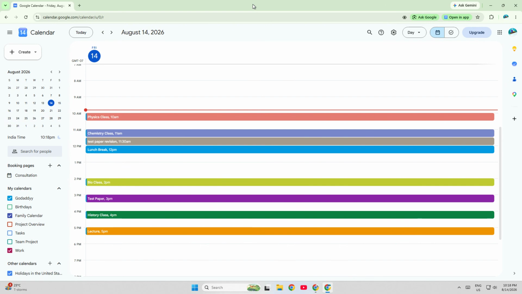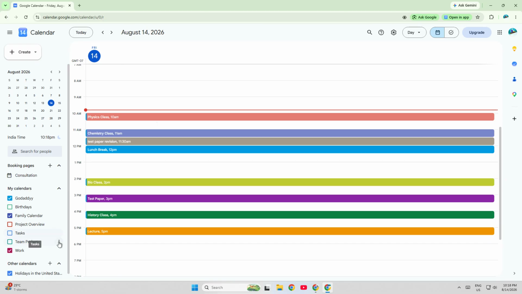First, open Google Calendar in your browser or on your device and sign in to your account. Once you're inside, take a moment to look at your current calendar layout. If everything is mixed together in one place, that can make your schedule feel cluttered and overwhelming. The goal here is to create a cleaner visual system, so the first step is to separate your life into different calendars. To do that, look for the option to create a new calendar.